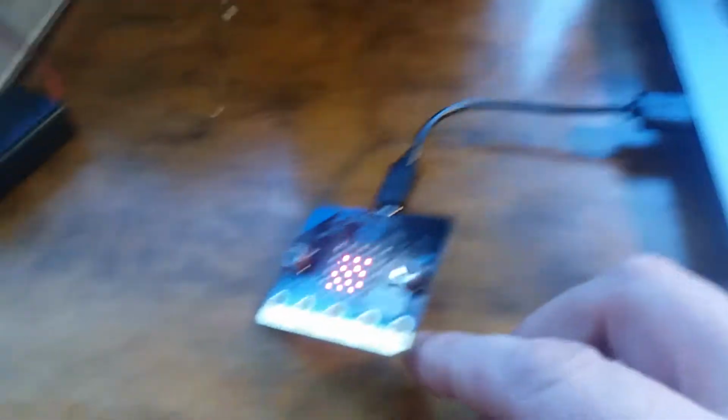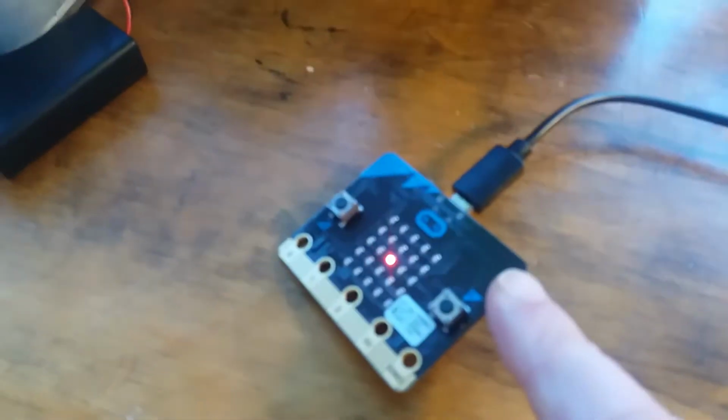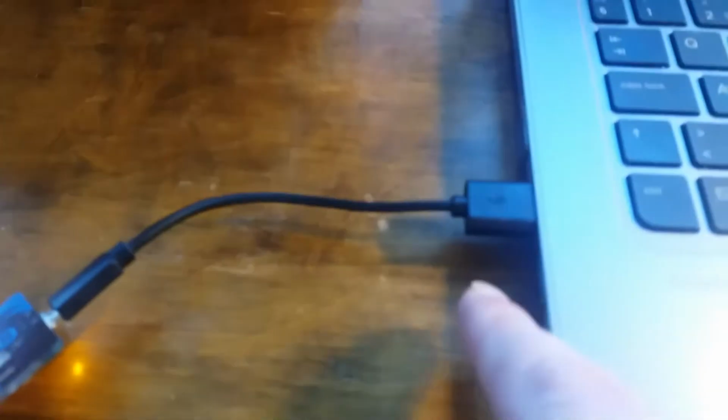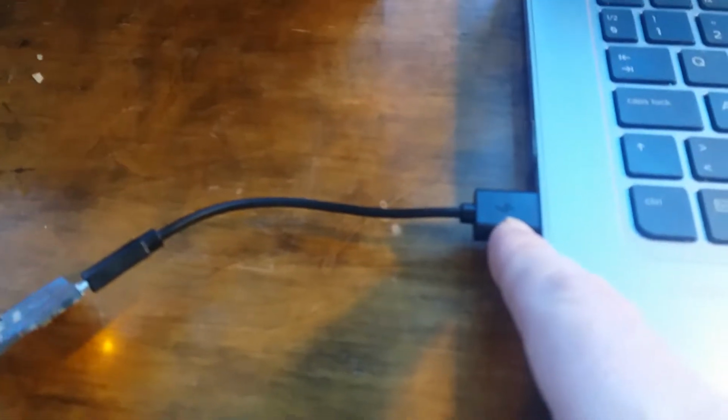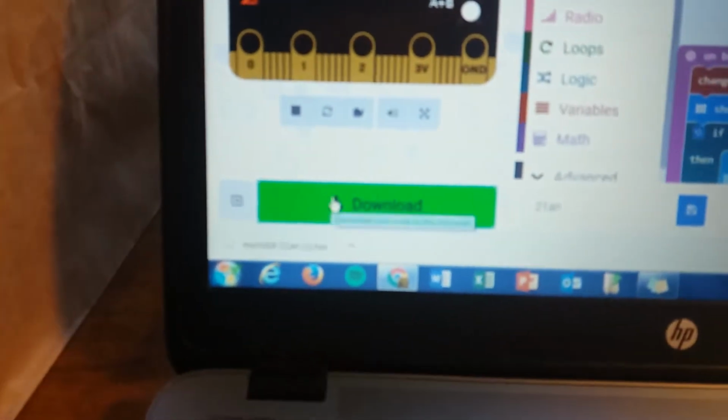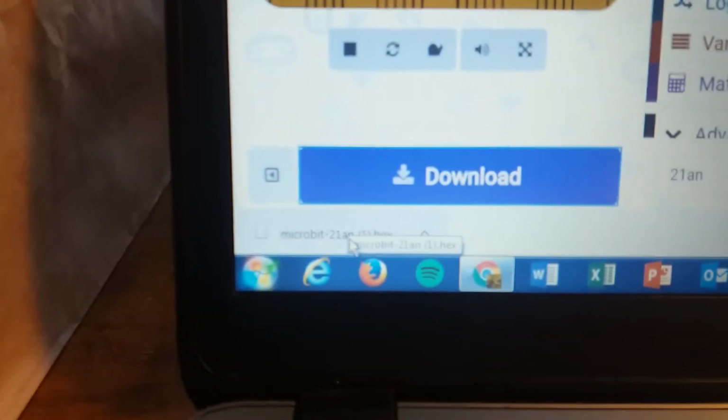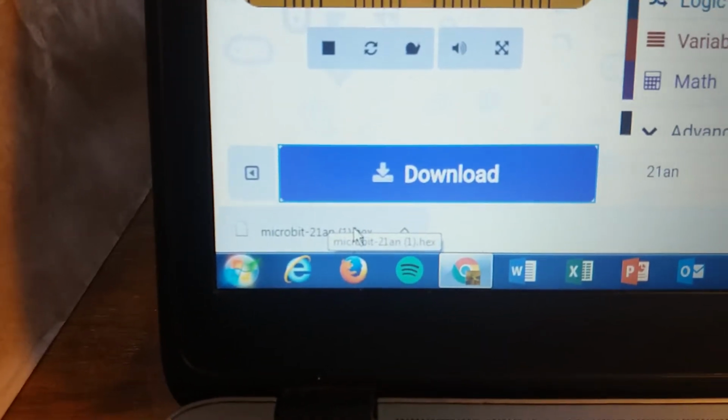Okay, now I've connected my microbit to my computer by a small USB port, and I have downloaded my file here. I'm not sure if that's sharp enough there.